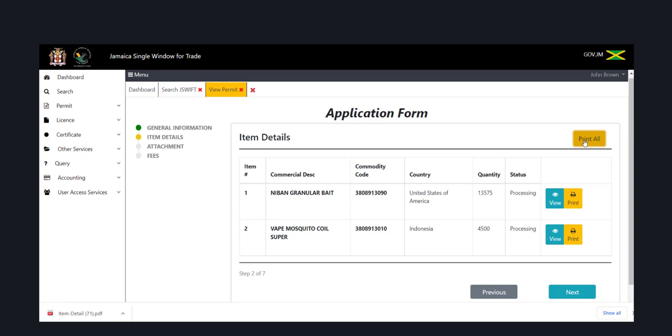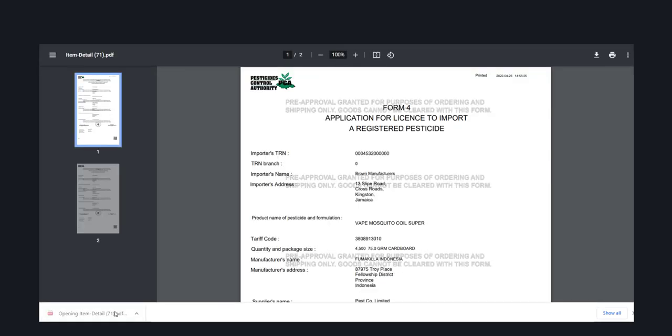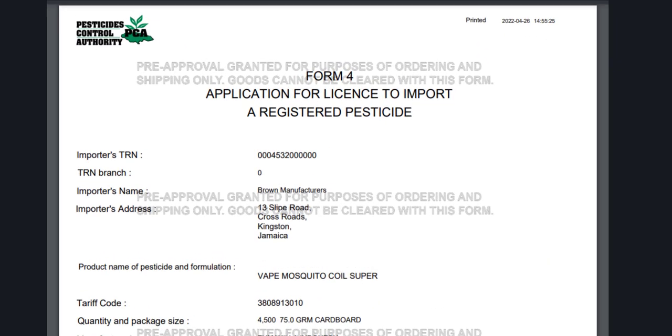Once you click on that print all, it will download the PDF copy of your pre-approval. Now I'm using Chrome, so my document has downloaded to the bottom left. For other browsers, it may be a pop-up or some other signal that you'll receive. You open that document and here is your pre-approval.